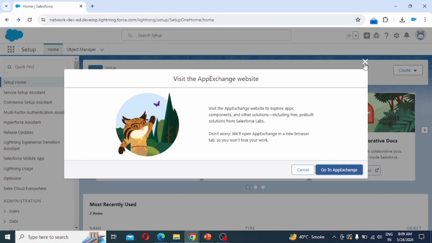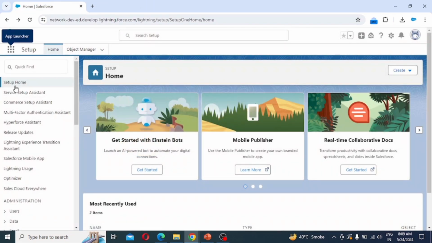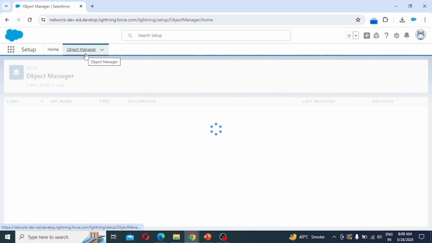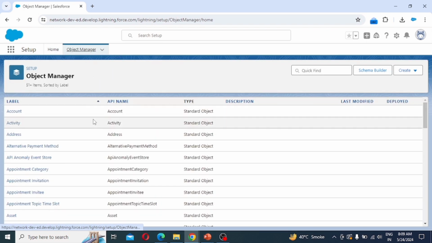Again coming back to our main page. So setup is this, then we are seeing home tab, then object manager. This object manager also plays an important role. It is holding all the standard objects we had seen right now.